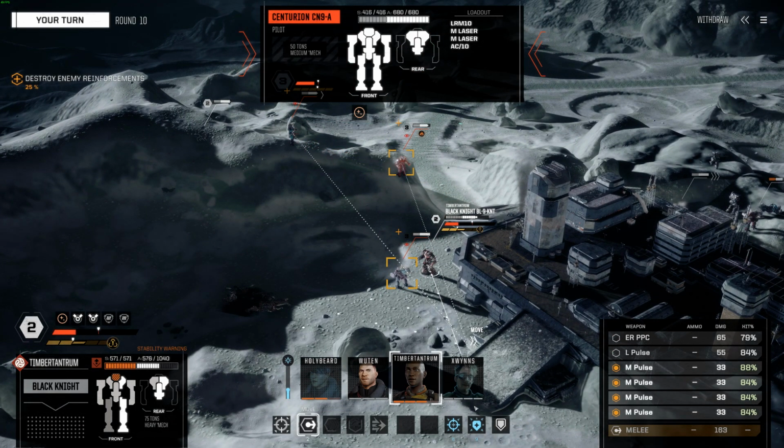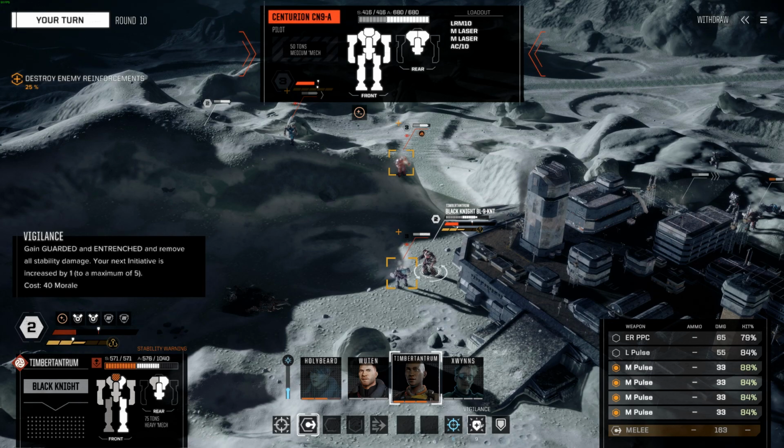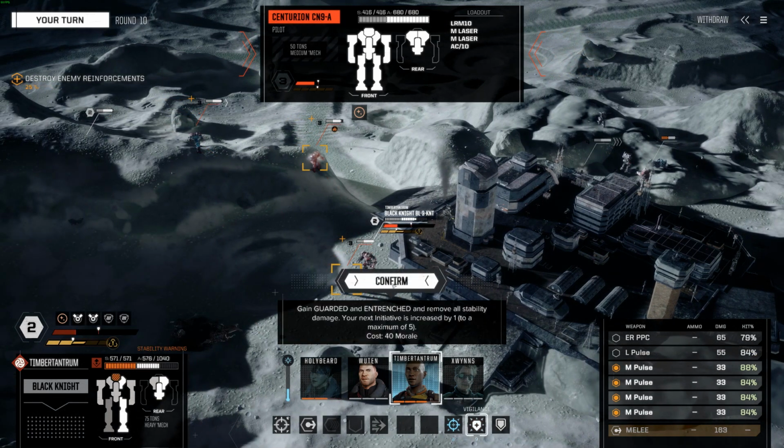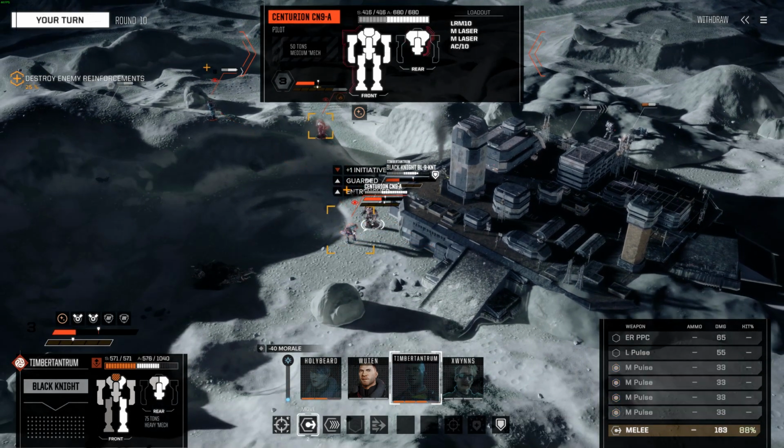It makes sense. The other thing I might want to do here as well is pop the vigilance in this scenario, because we are going to take a lot of shots here. Our head is in potential to be evaporated. So let's pop a vigilance here with Timber. Let's indeed go for the melee.